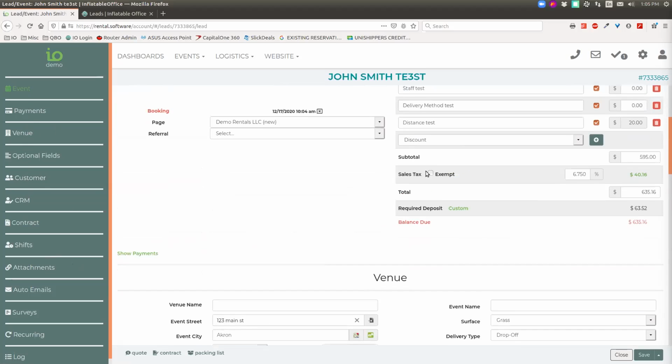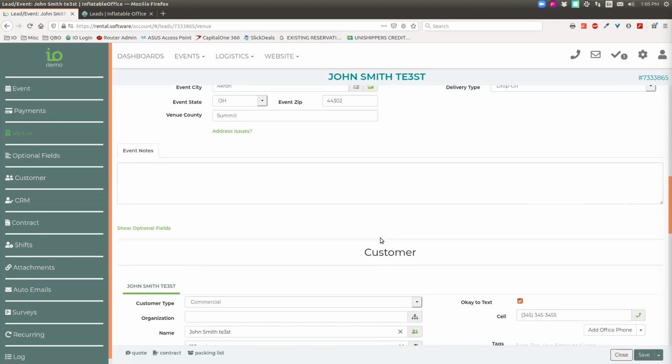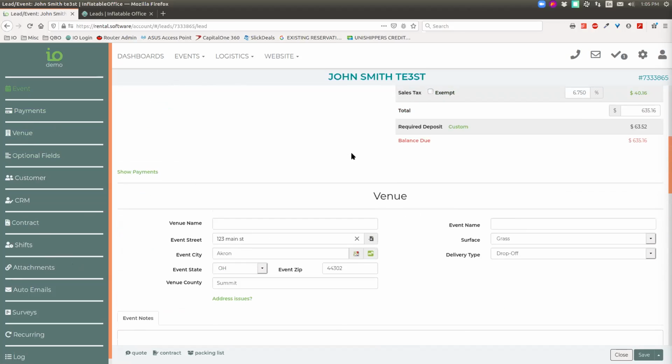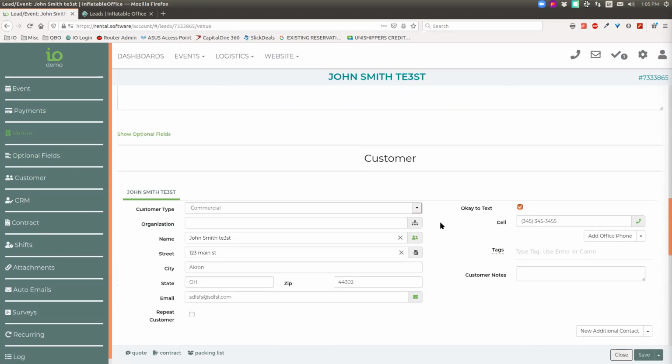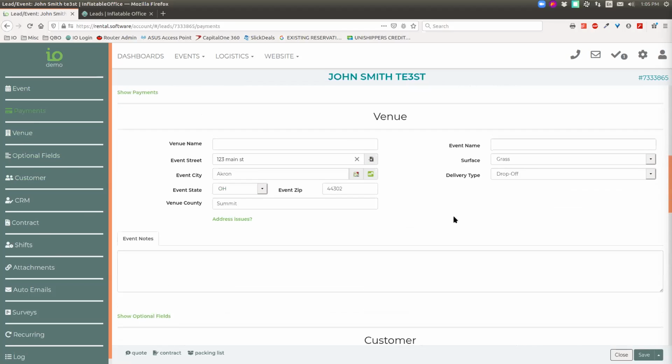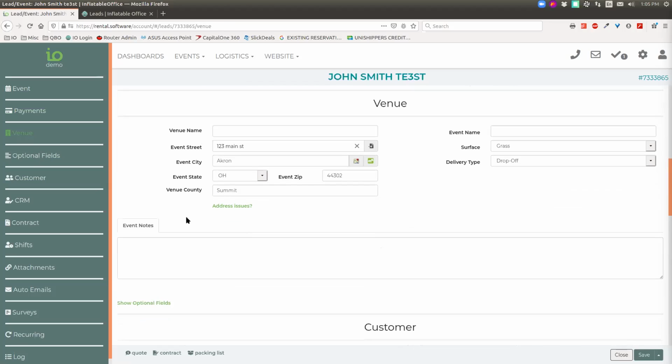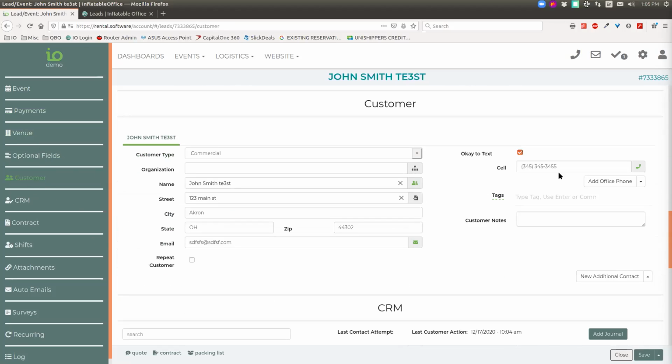If I want to get to the customer, scrolling down takes a little bit, right? But if I want to get to the customer when someone calls in and I click over here, I'm there immediately. So that's something that I think will really help you save a lot of time. Honestly, even if I'm scrolling from customer to venue, just one section, I tend to just click on it because I feel like it's much faster than even scrolling a small amount. I just come over here and I click on it. So that's something I would like to encourage you to do as you're using this.